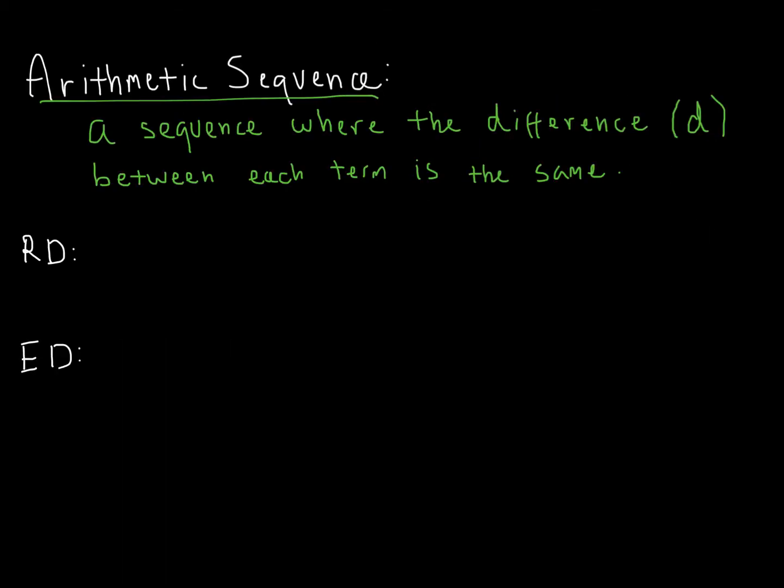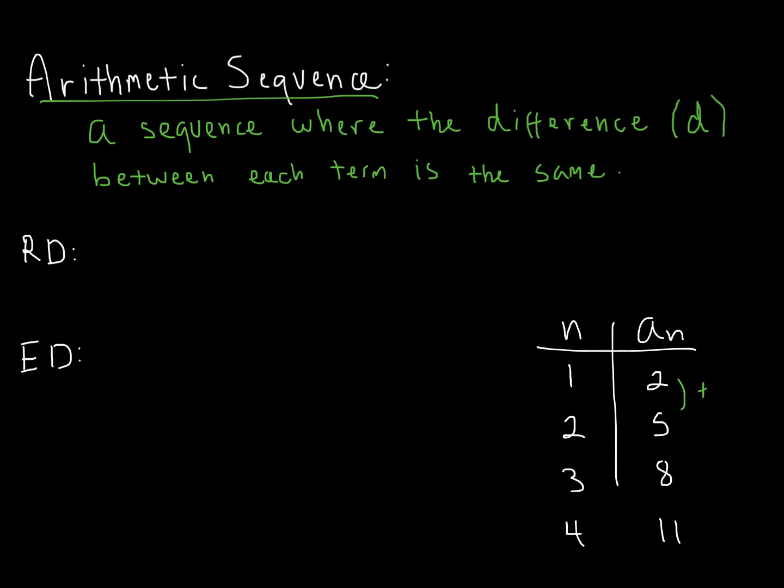Let's define the first type of sequence. It's called an arithmetic sequence. And what it is, is a sequence where the difference, which we'll use the variable d to represent, between each term is the same, right? So you might imagine, as an example, term 1 is 2, so we'll say this is a sub n. Term 1 is 2, the second term is 5, the third term is 8, the fourth term is 11. The difference between each term is 3. I'm adding 3 to get from each term to the next. And so here that difference is the value of d.